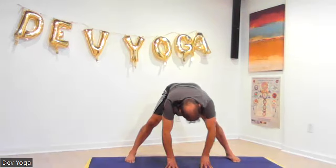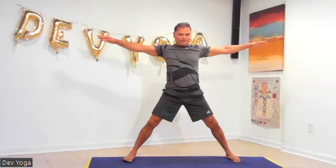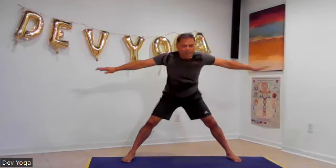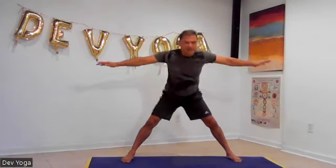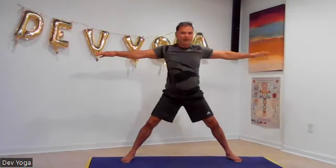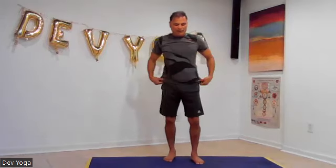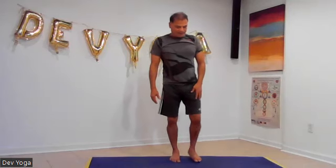So what you do is bring your arms apart and then you come up. So go again gently as far as you go without straining your lower back. If you feel it, then you come back. Let's go down. Let's come back. Let's come back. We'll do one balancing pose, and then we'll do more of your hamstring stretch.